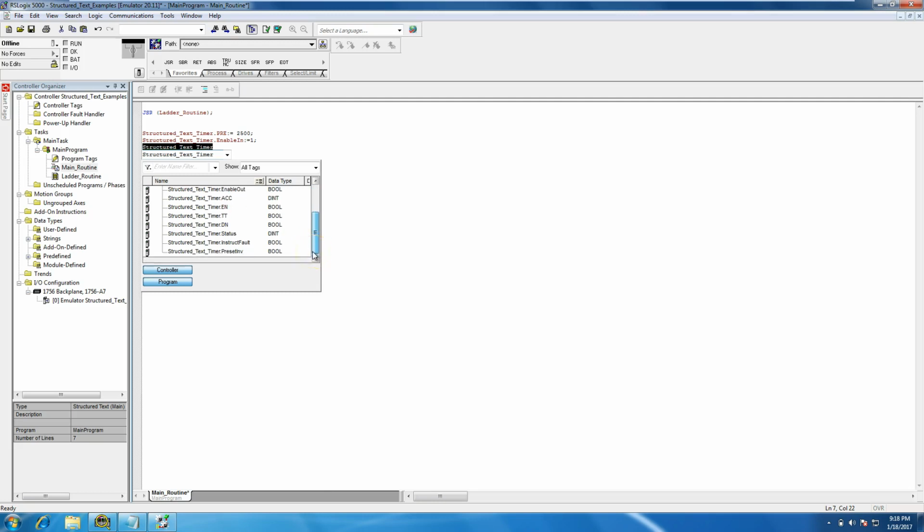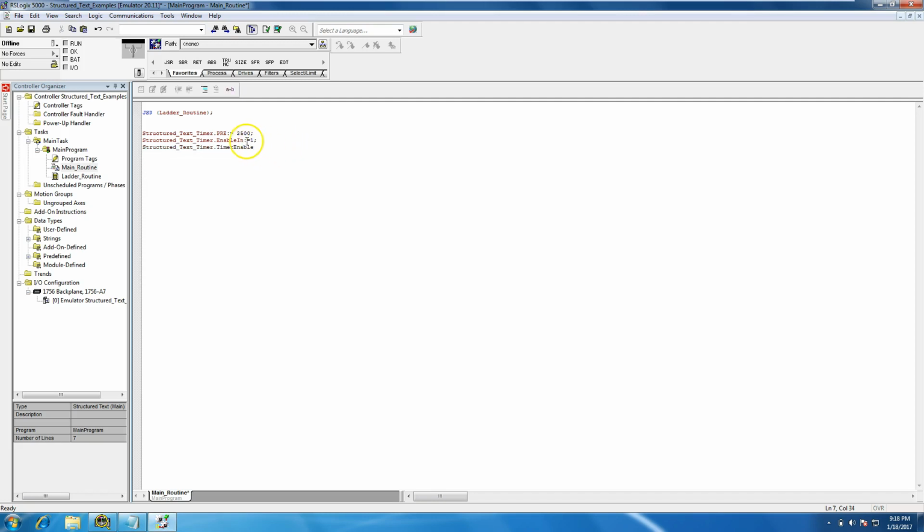So I believe there's a reset feature. So at that point you can reset it when it hits done. So what we could have done is, I think it might have been timer enable that we should have used. So right here, instead of enable, I think it is timer enable, but we'll run it like this first.